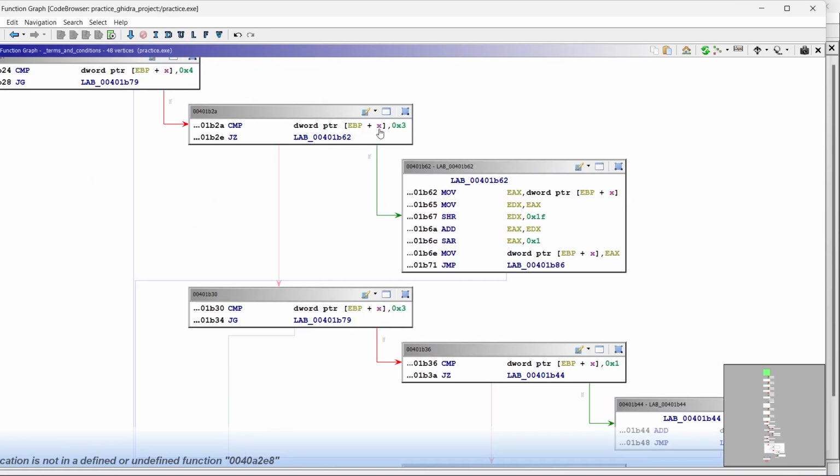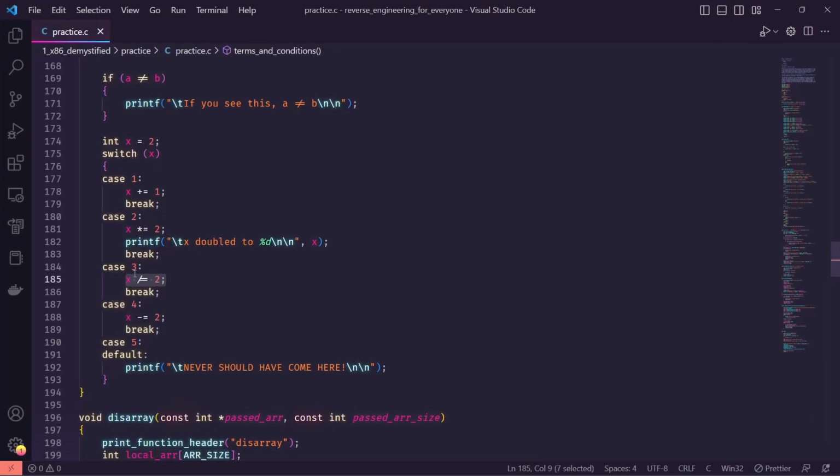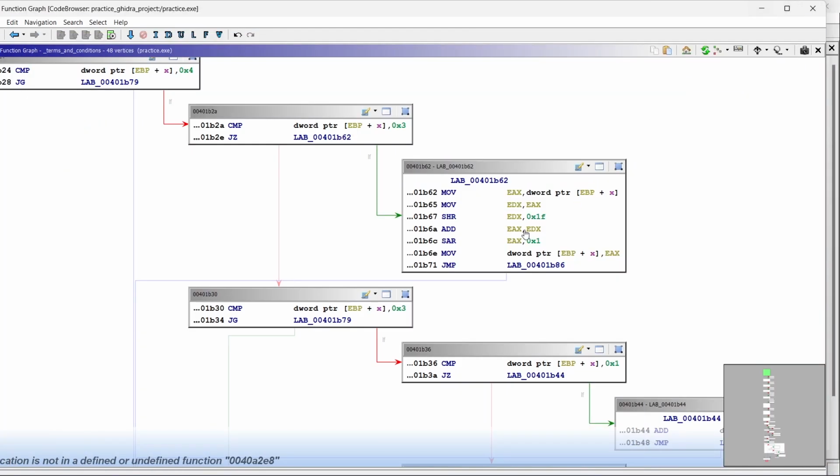So you may have noticed the case for 3 looks a little odd, because when we have case 3, we divide x by 2 and store the result back in x. This shift right that you see here by hex 1f is another sign extension function, similar to the one that we saw earlier with CDQ. We're basically just sign extending into EDX there, in case you were wondering what that was about.